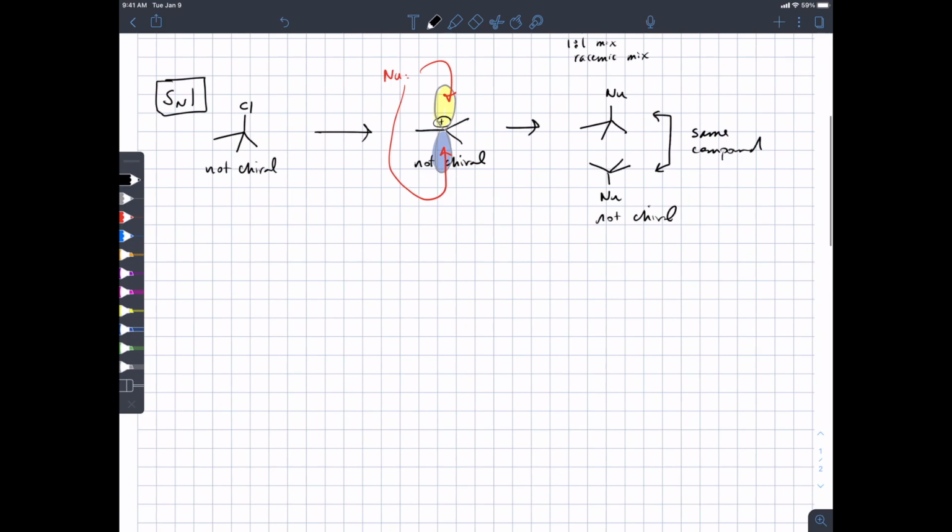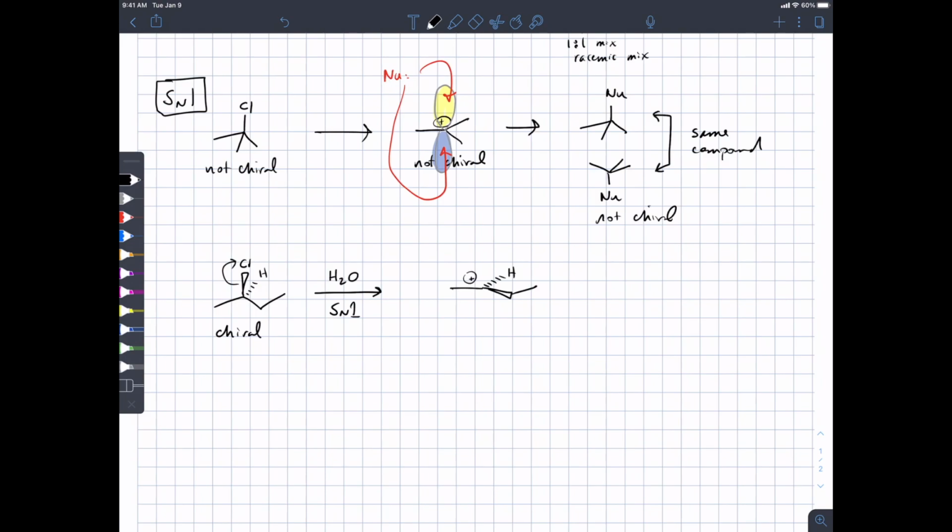Now let's make it a little more interesting. Let's have the starting material be something that is chiral. So maybe let's use the same starting material as we used above, a secondary alkyl halide, only this time we're going to use a nucleophile that is not a good nucleophile, so it can't do SN2 and it will wait around for SN1. We'll review that later. The starting material is chiral. Let's draw the intermediate that comes from having the leaving group up and leave.